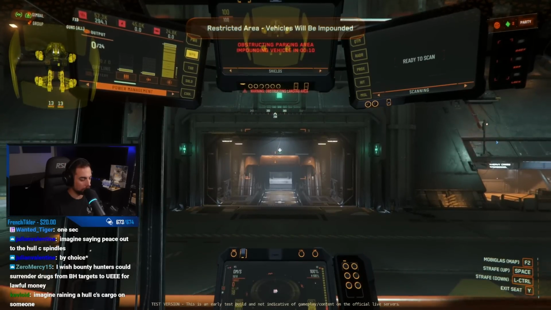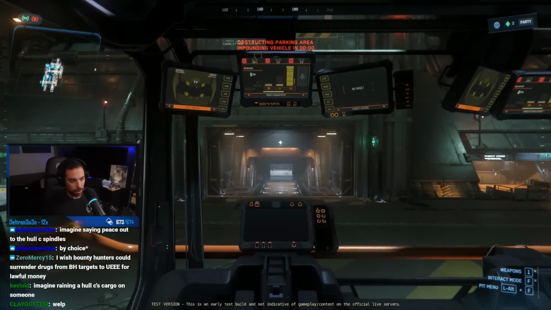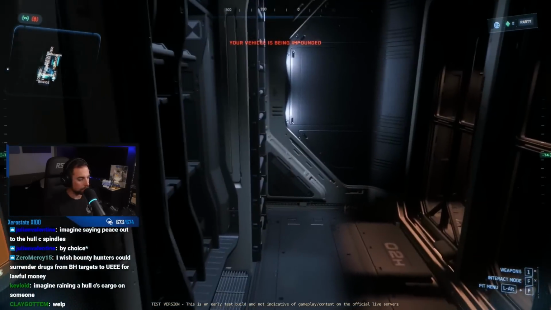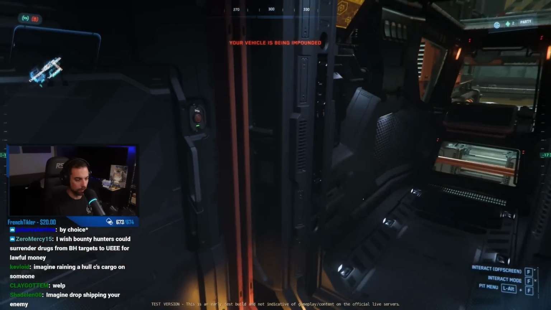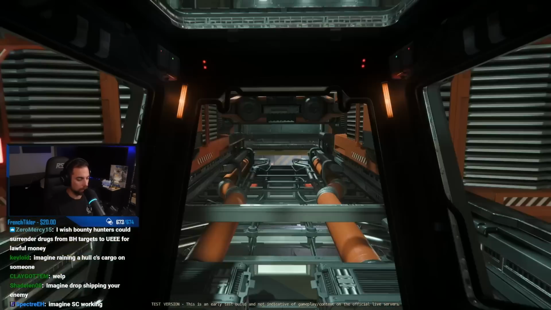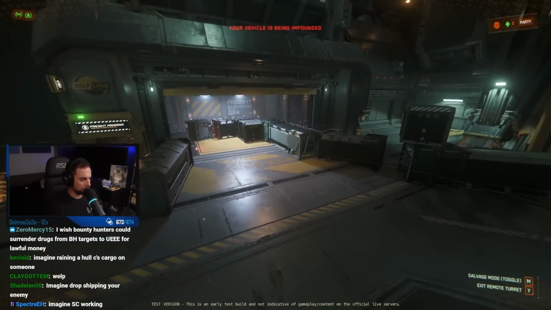Yeah, we might run into a problem here. It's saying I'm obstructing. We're in a party. It may or may not be impounded. Let's see. Looks like it's not. So we're jumping right on the grid then. Power this on. Enter the remote turret and let's go. Let's see how this feels.